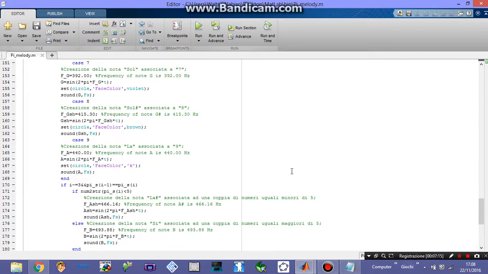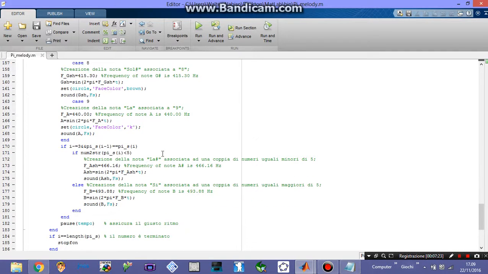But there are 2 notes left, because like in the piano you have 12 notes, and here the other 2 ones. If there is a couple of numbers in my sequence, then it will play A sharp if the couple is less than 5, and B note else.